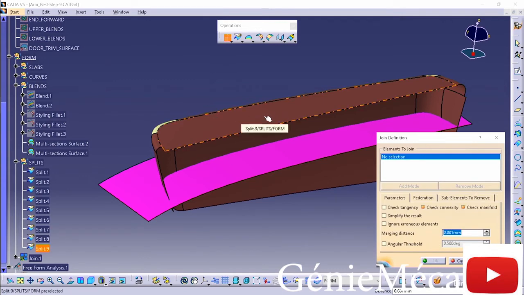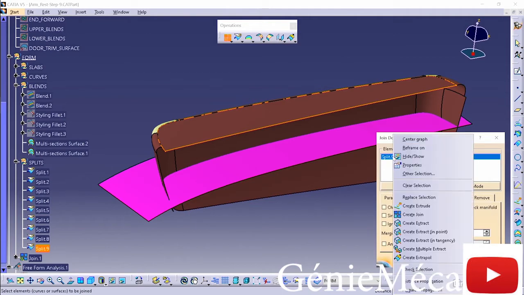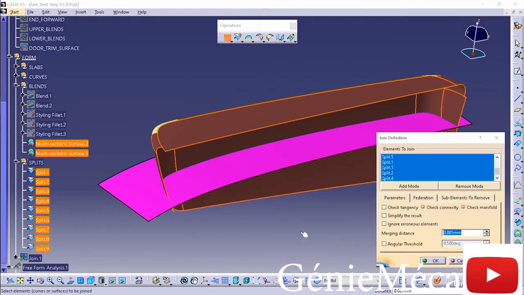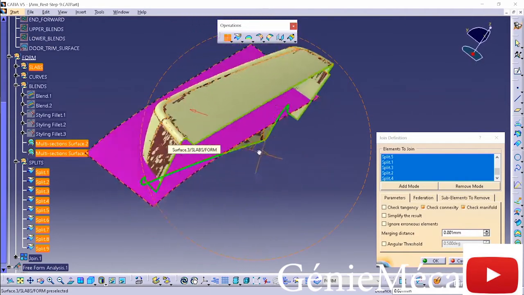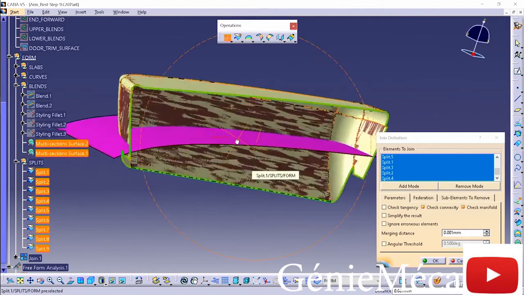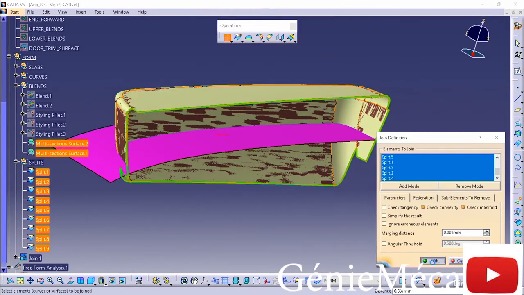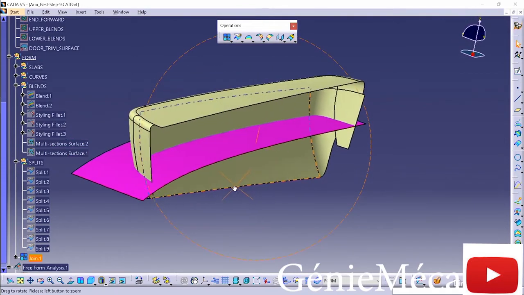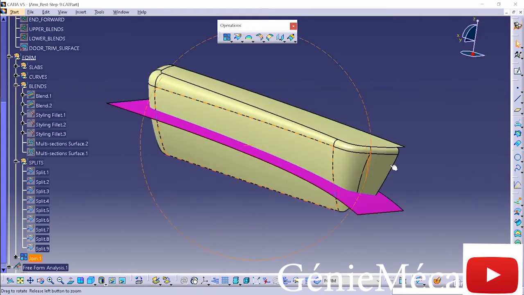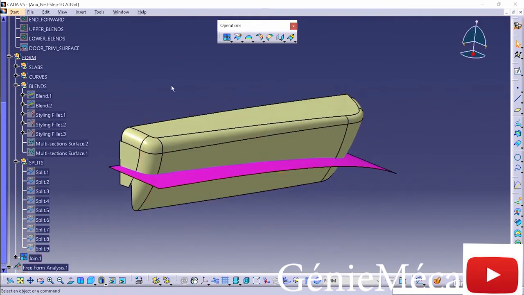I'm going to pick this top surface, right mouse click on top of that, come all the way to the bottom, and say angular propagation. This does a check to make sure that everything is at least minimally tangent. I'm going to preview and check this out, make sure everything looks good. The quick visual is everything checks out nicely. And just like that, the complete upper portion of my armrest is nearly complete.